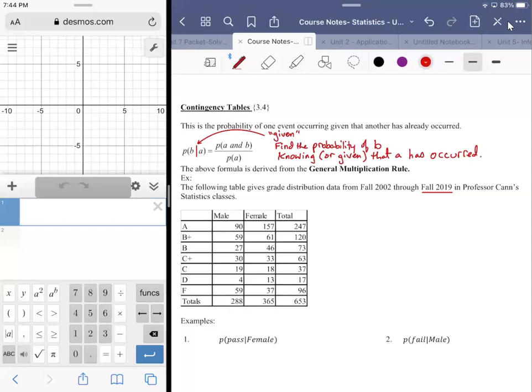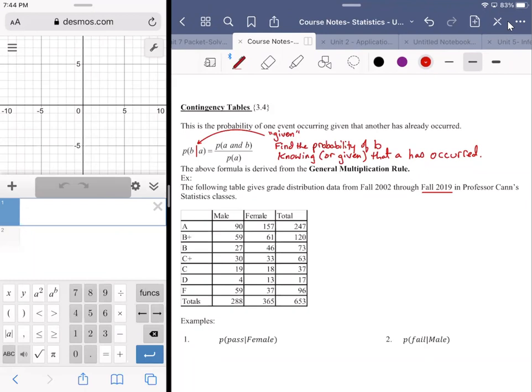Part of it has to do with what's called the law of large numbers. And that is that if you increase the number of trials, you're going to get closer and closer to the true probability. So if I could actually teach statistics infinitely many times, no, not infinitely many, because this is a finite math situation.